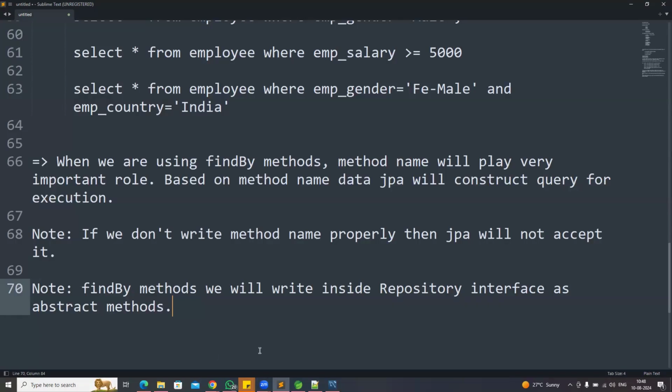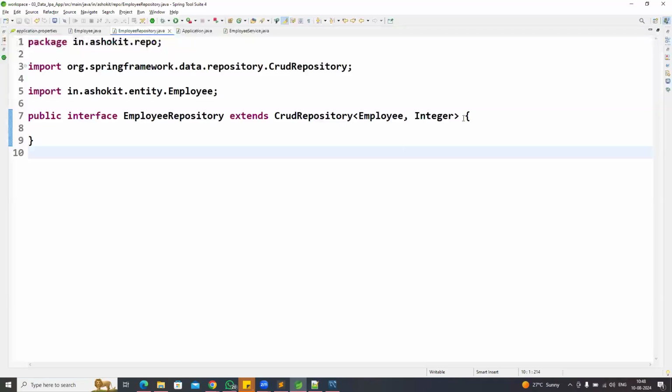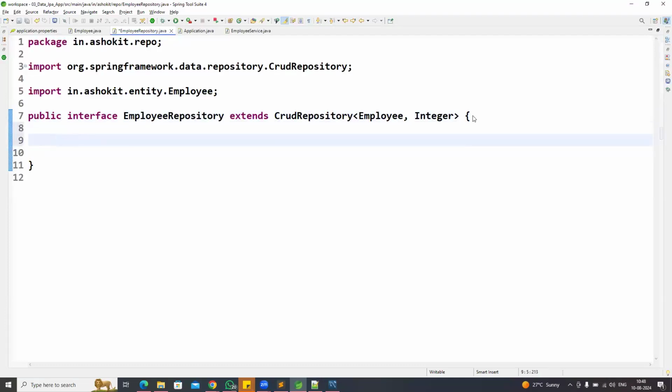All right. Now let me do some simple operation. My requirement is to get the employees based on country. This is the query basically: select star from employee where employee country is equal to India, whatever it is.